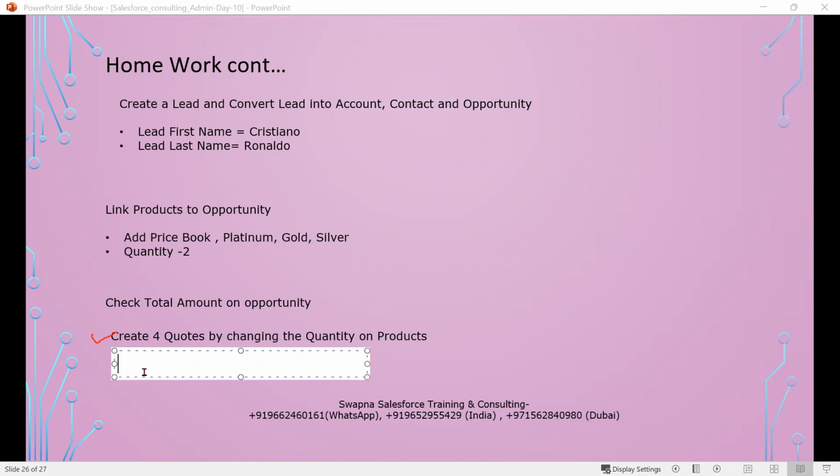Also generate a PDF for 1 quote. Generate 4 PDFs for 1 quote.